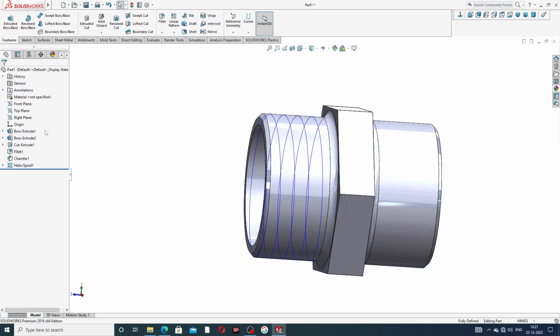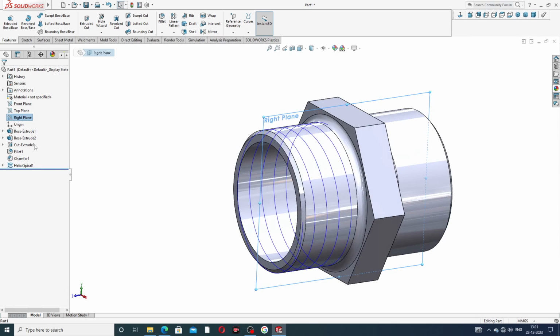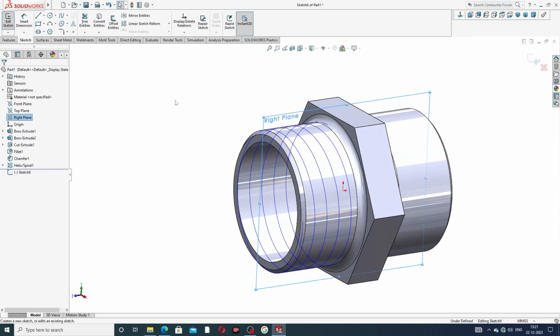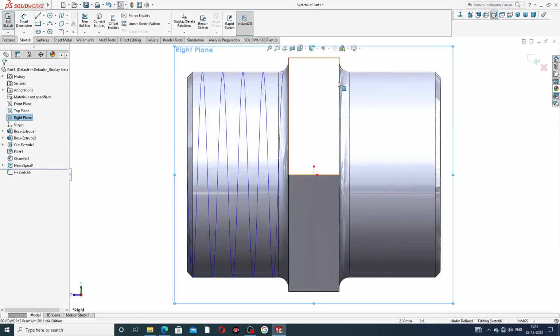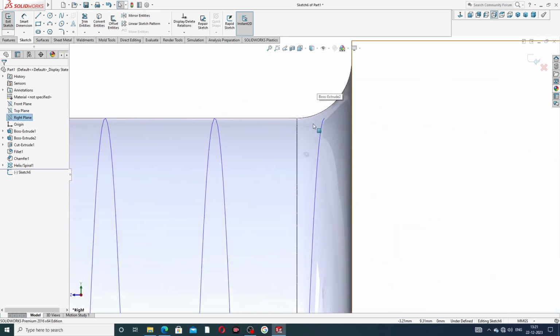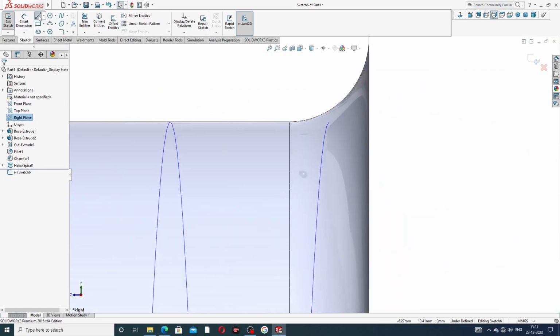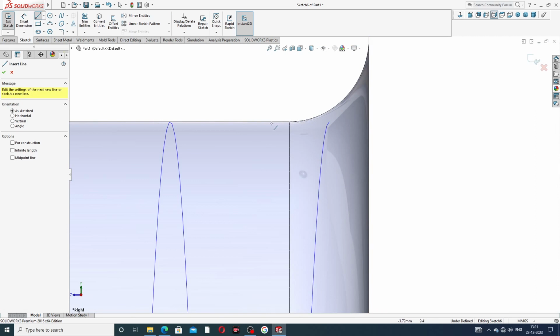Select the right plane, and sketch normal, for drawing the thread profile.